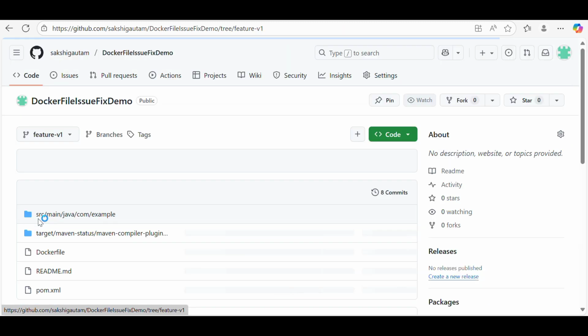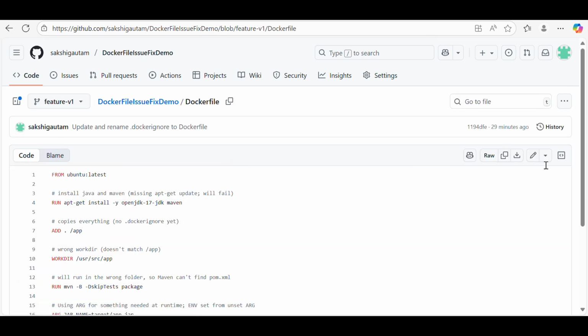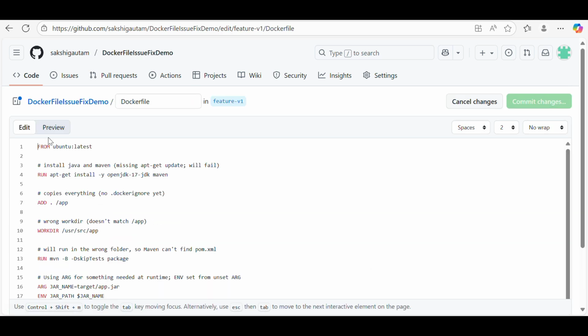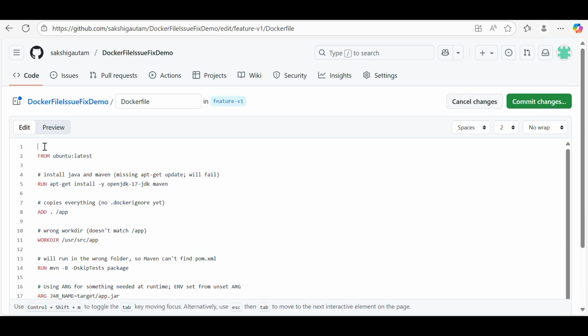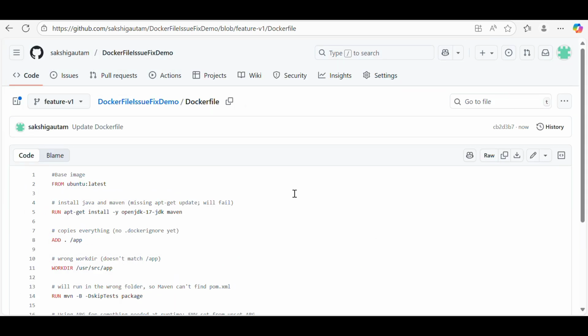Whatever changes I do in this feature branch, suppose I'm adding one line for the base image, those changes will be merged first. You cannot merge directly to the master branch. You can of course do it, but it is not advisable.